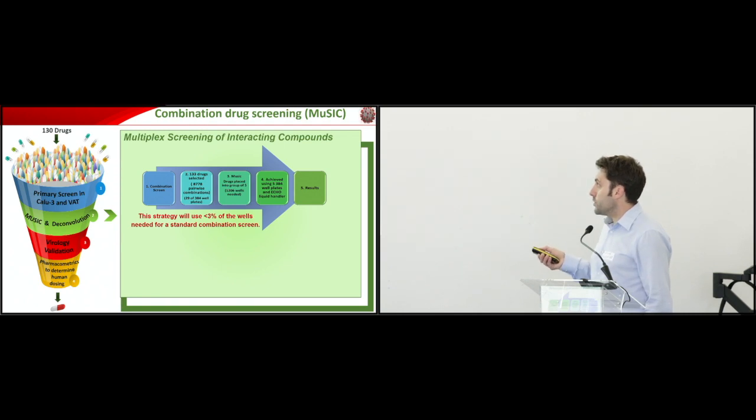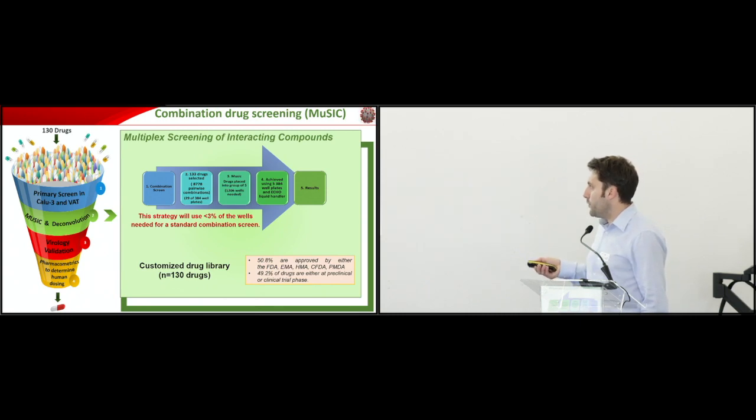That really allowed us to reduce the resources needed for this combination screening, as opposed to using a simple pairwise combination. For the rest of this talk, I will mainly focus on the customized drug library, because it's the most advanced library in terms of screening. And because it had a low number of drugs, we included all these drugs in the combination screen.